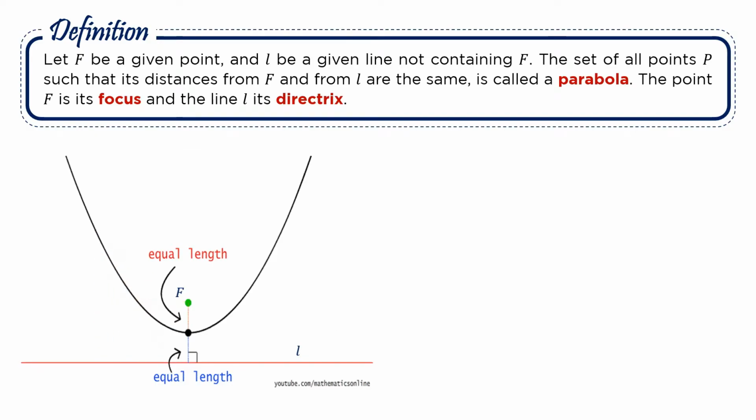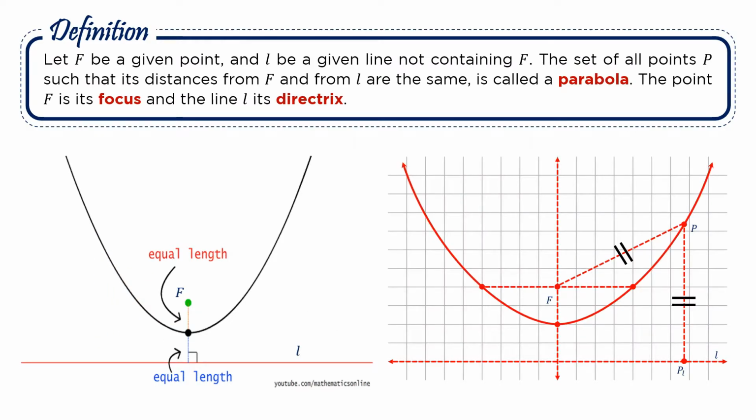Okay? Dito naman, makikita natin yung ibang properties ng parabola. First one, yung fixed point ay yung focus ng parabola. Yung fixed line naman ay yung directrix ng parabola. Makikita rin natin dito yung point na to. This point is the point midway the focus and the directrix. Okay, that point is what we call the vertex of the parabola.